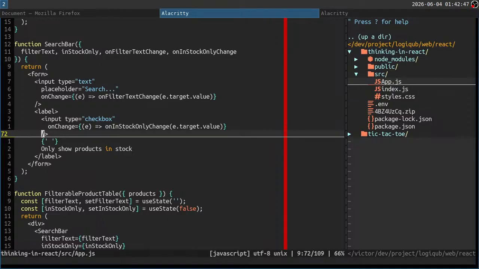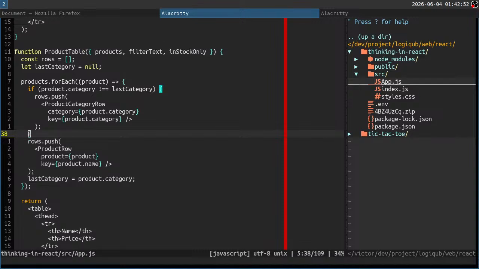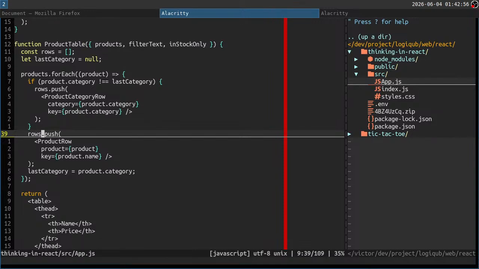Oh, I modified the search bar, but I don't think I changed anything else.